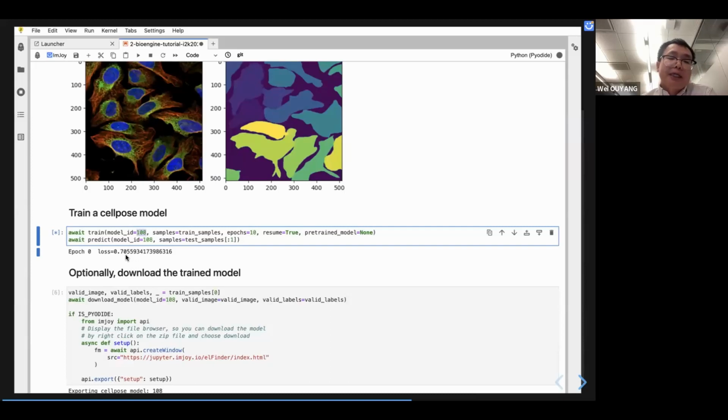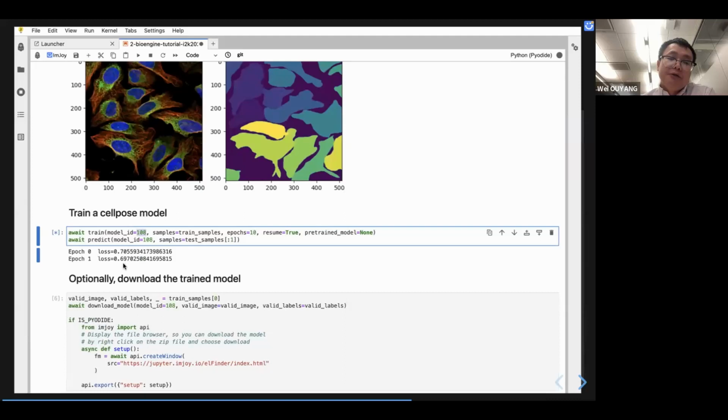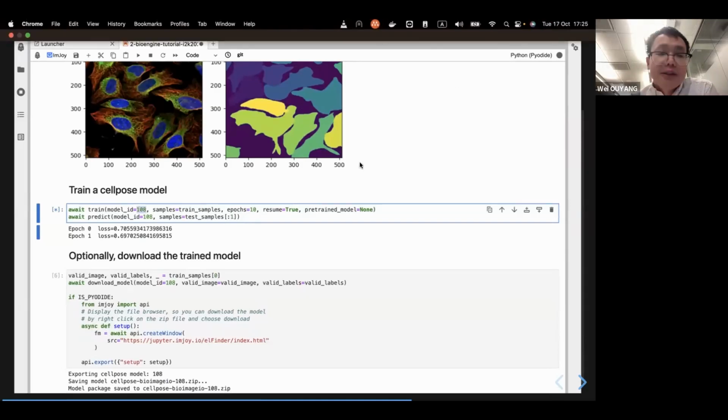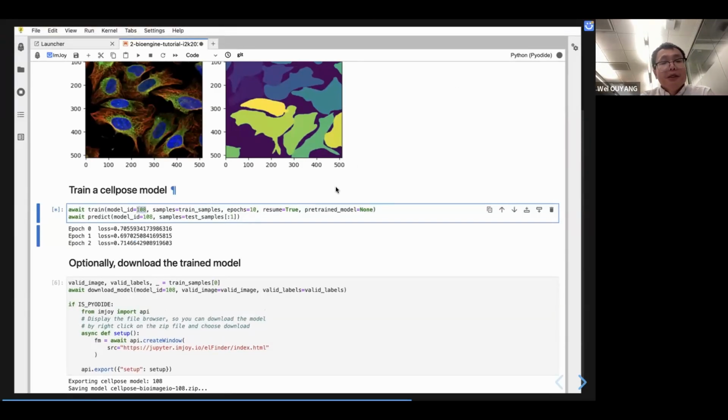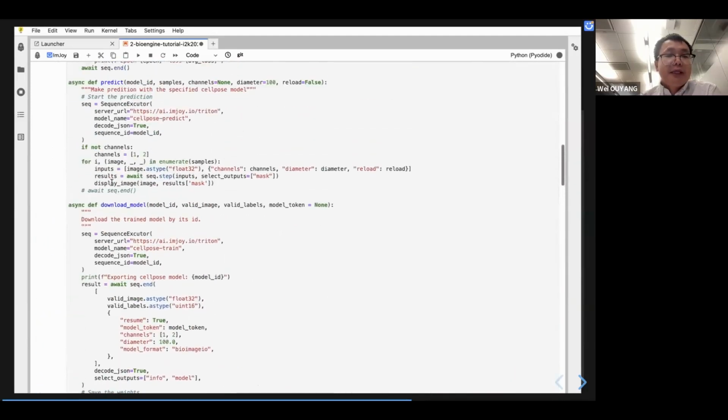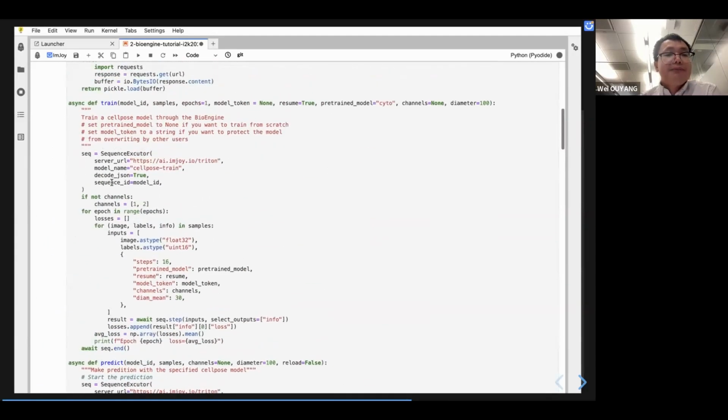And multiple users can train at the same time too, in our server. So here we just train for 10 epochs, and then you can predict. Let's see how good we are in terms of time. So we are good. Let's wait a bit. So here we're gonna run this 10 epochs of training. Let's go back. While it's training, I'm gonna go back to show you how it looks.